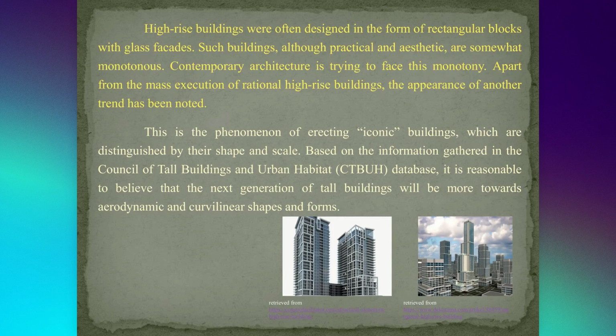High-rise buildings were often designed in the form of rectangular blocks with glass facades. Such buildings, although practical and aesthetic, are somewhat monotonous. Contemporary architecture is trying to face this monotony. Apart from the mass execution of rational high-rise buildings, the appearance of another trend has been noted. This is the phenomenon of erecting iconic buildings, which are distinguished by their shape and scale.